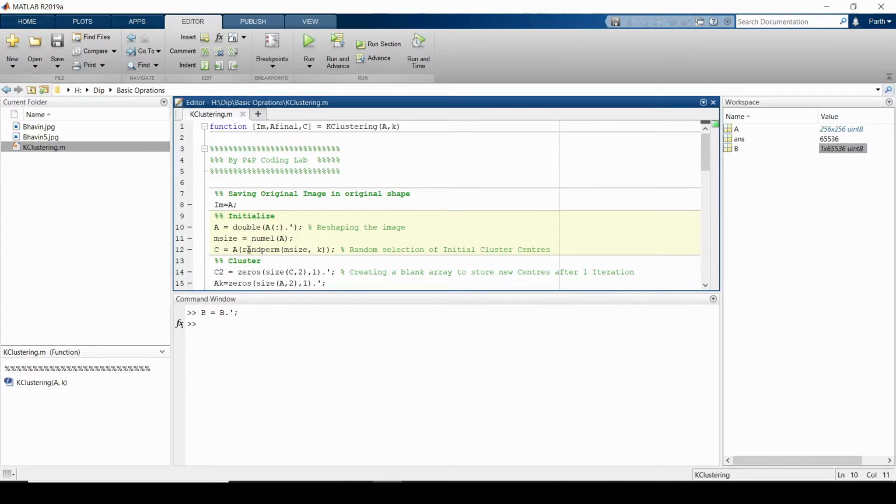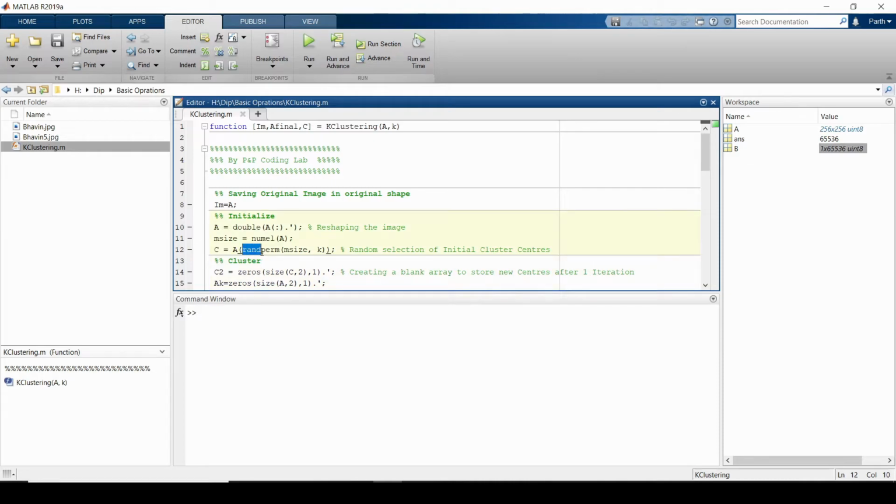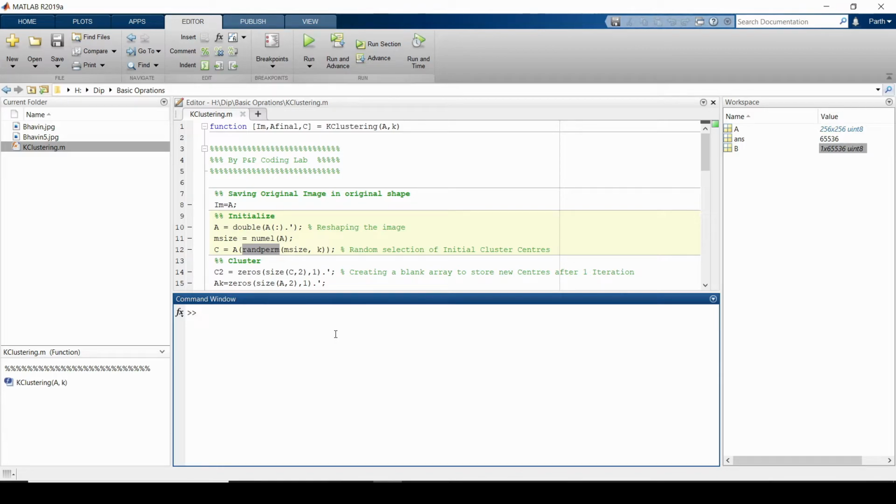Okay. Now there is a new command for you to learn. Some of you might already know it. It's random permutation. The idea is to select the initial cluster centers randomly. Let me just show you how this works. If I write randperm of 5 with 2, it will give me two random values from 1, 2, 3, 4 and 5. See, right? If I write 10 here, it will give me values from 10.